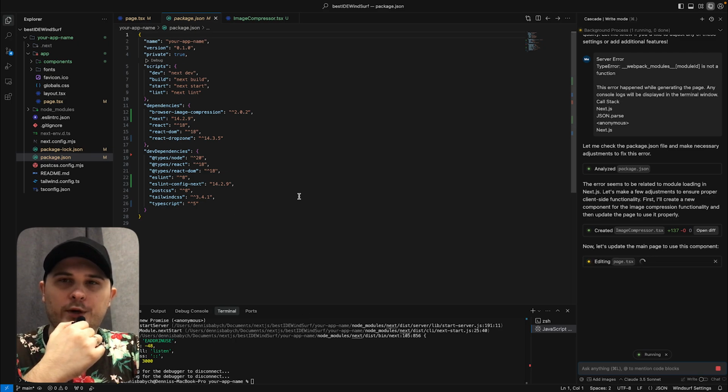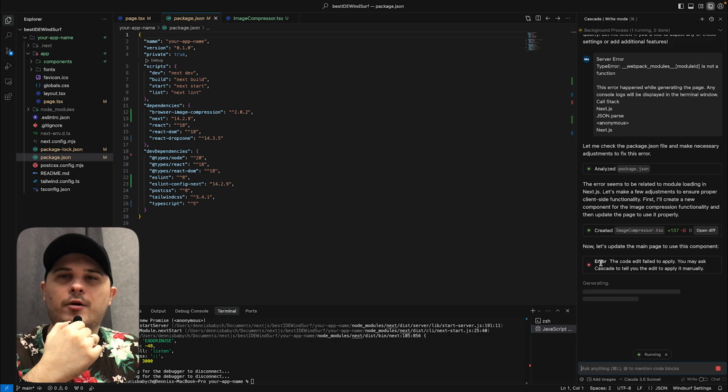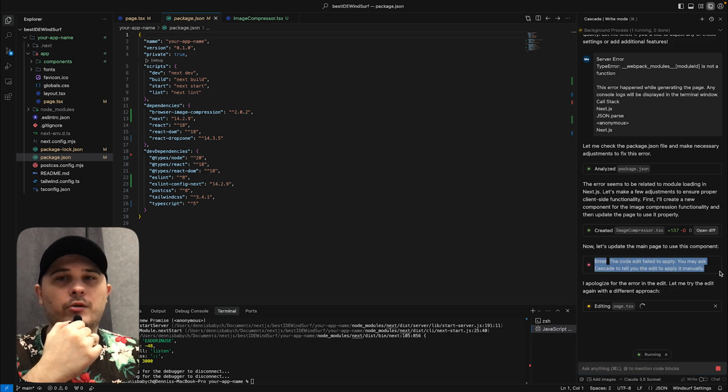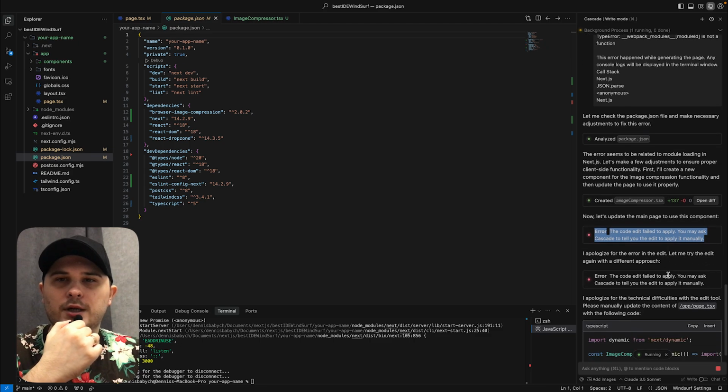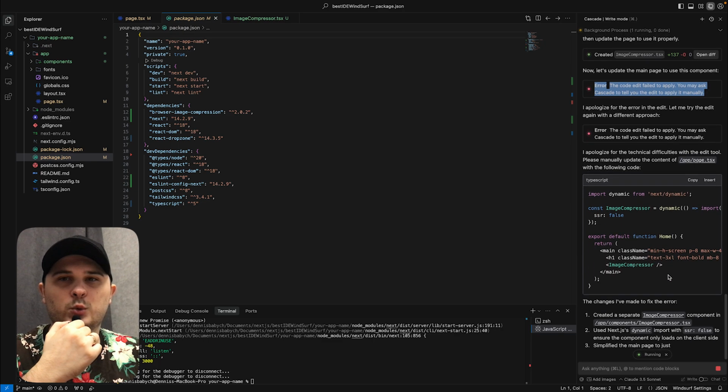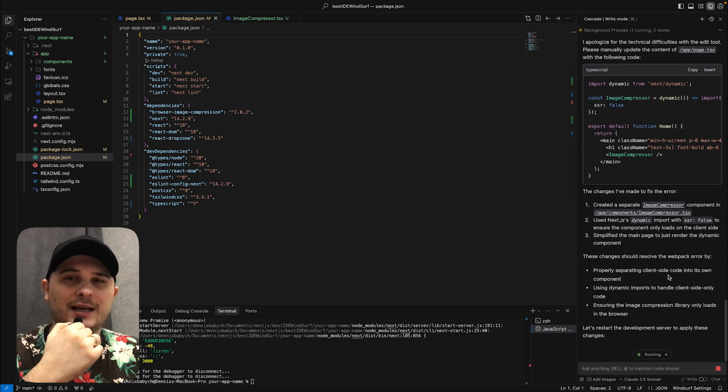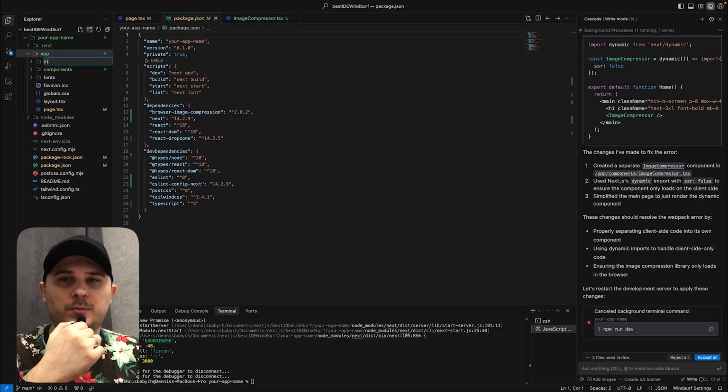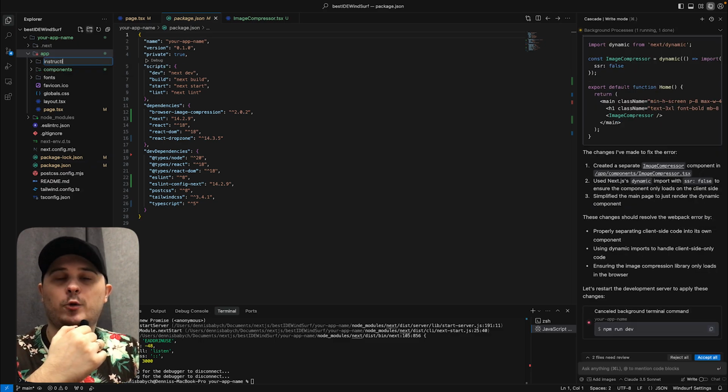Sometimes Windsurf will create an error, as you see on the screen right now. This error means that they have some issues on their end, in the background. Maybe with the amount of tokens, maybe with the amount of requests to Claude AI or something like that. Because if you switch to ChatGPT, it will work. But as I mentioned before, their ChatGPT is absolute nonsense. Anyway, if you want to build something cool and legit, Windsurf AI is one of the best tools.